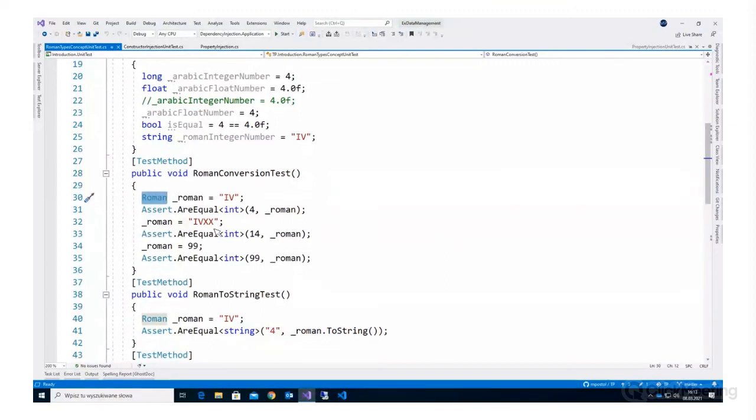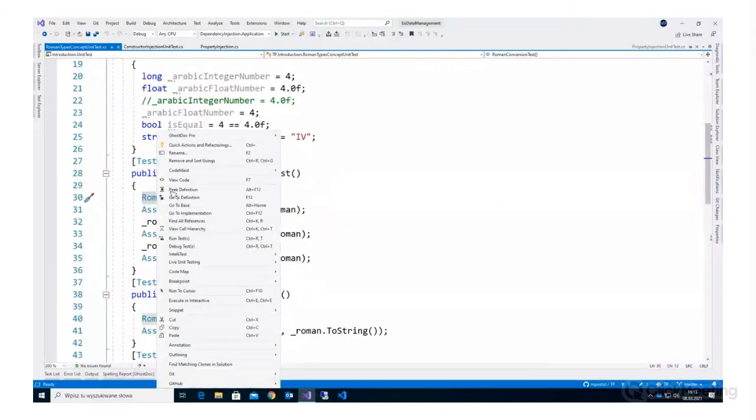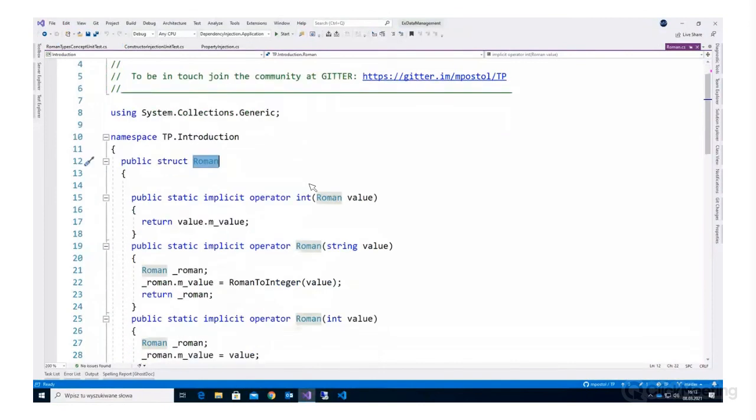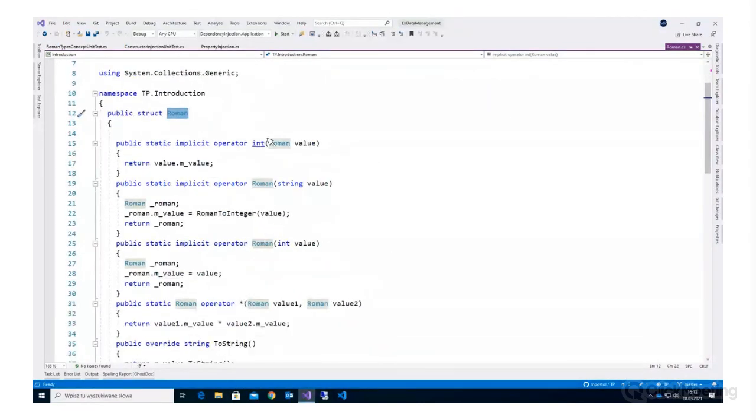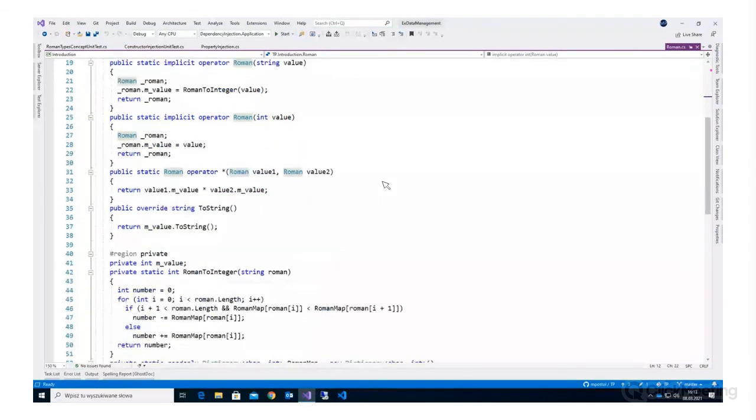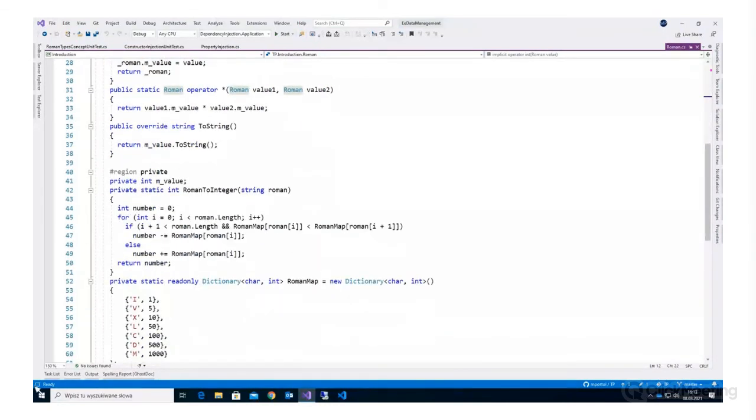The definition is provided in the program. We can use go to definition, and we can find that it's a structure. So the question is what values are in the Roman type, because a type is a set of values and a set of operations.